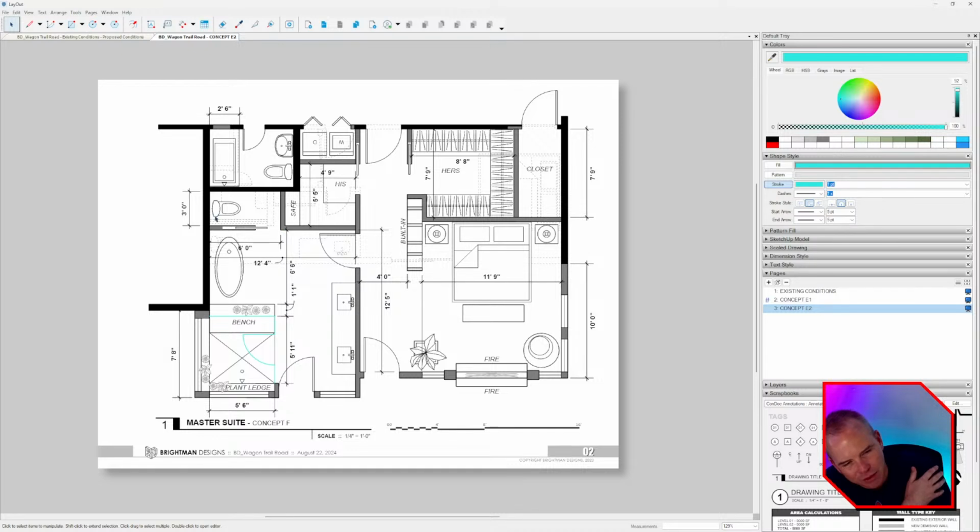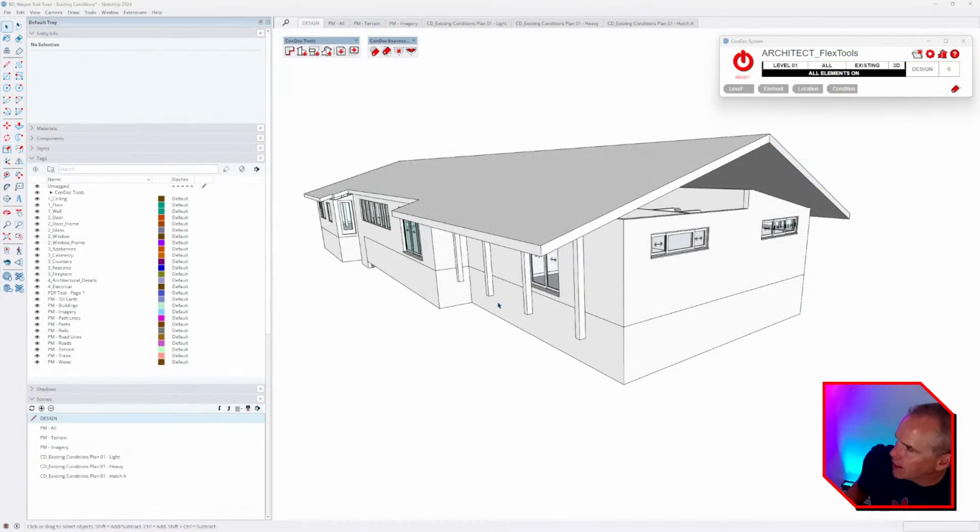Again, I normally wouldn't dimension it like this, but the client asked me to. You can see that I worked through A, B, C, D, E, F, was it 6 concepts, and came up with where we're at here, which, we ended up killing the built-in and scooting the whole thing out another couple feet. But working through all those concepts in 2D was really valuable versus having to model every one of those concepts in 3D. This is much closer to what we actually submitted. So I think what we'll do next time is take this drawing, export it as a PDF, pull it into SketchUp, and away we go.